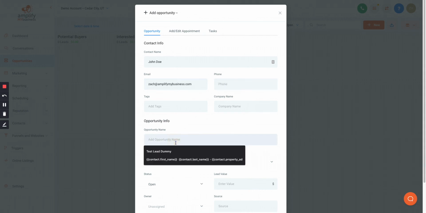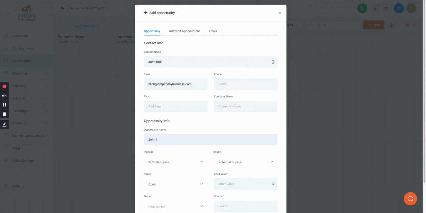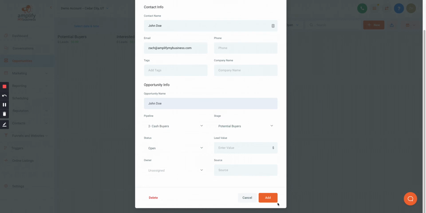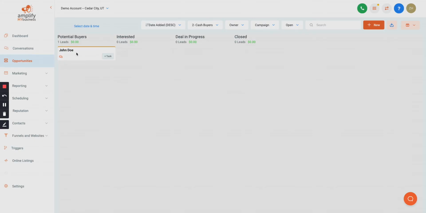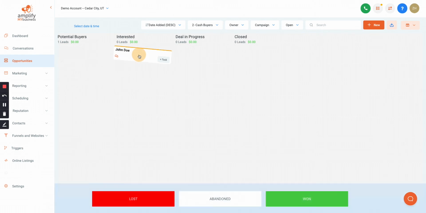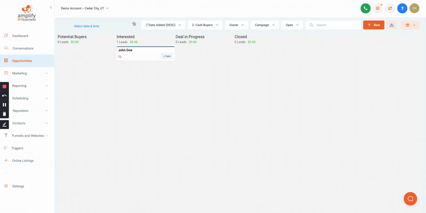Now I've got somebody in here. So I'm just going to test this really fast. After I've clicked save, here's John Doe. And I'm going to move them over to interested. And it moves them over there.